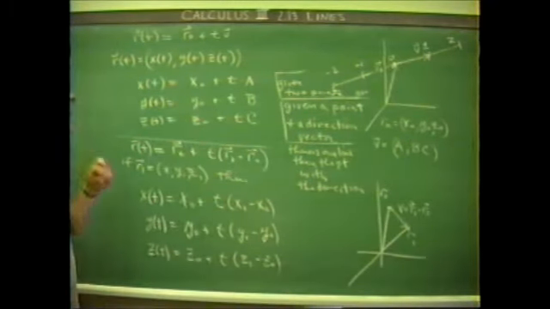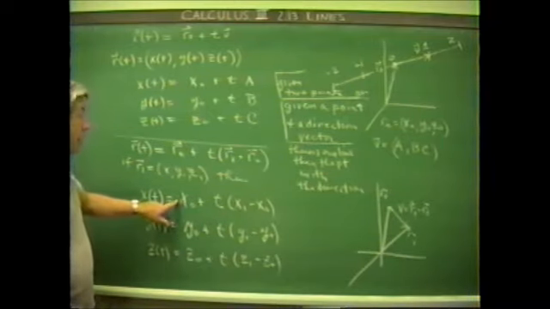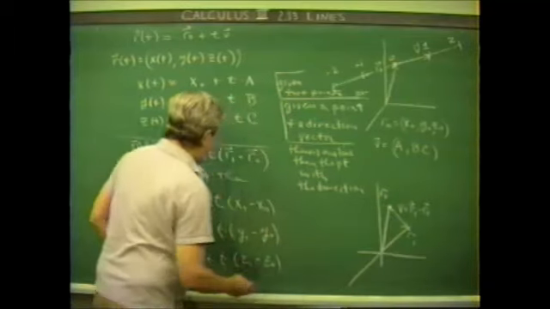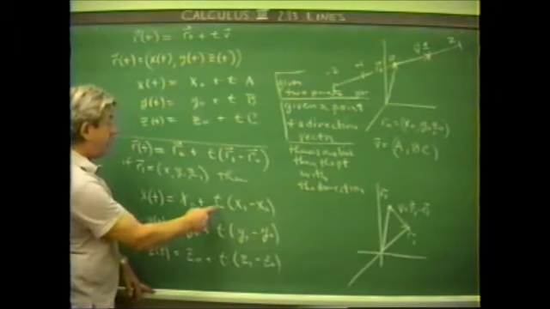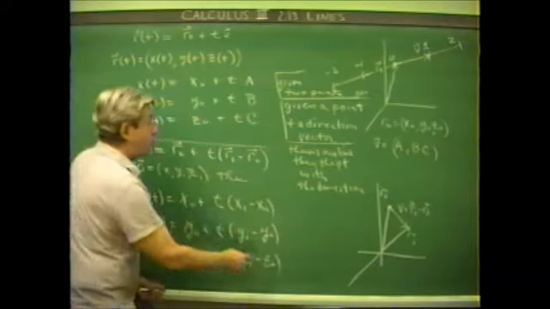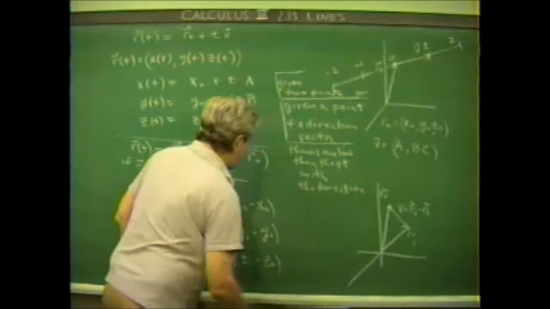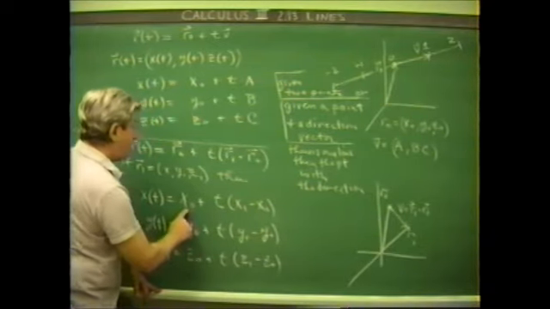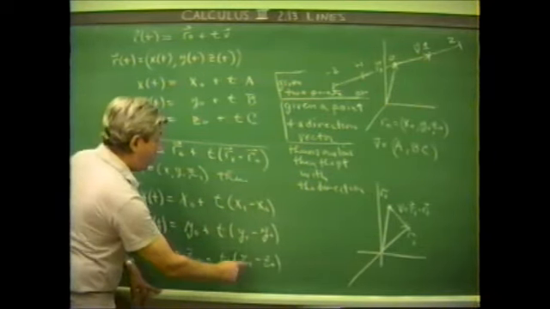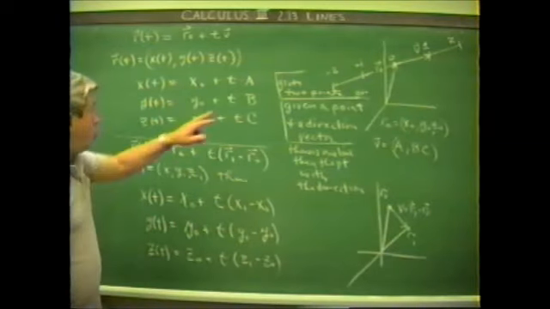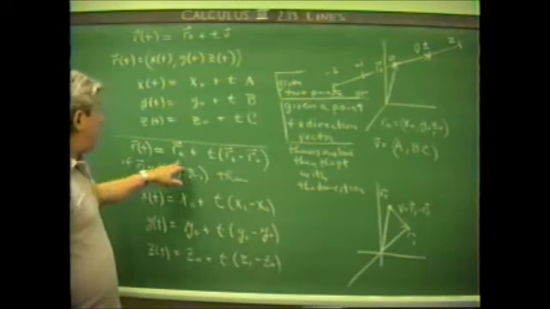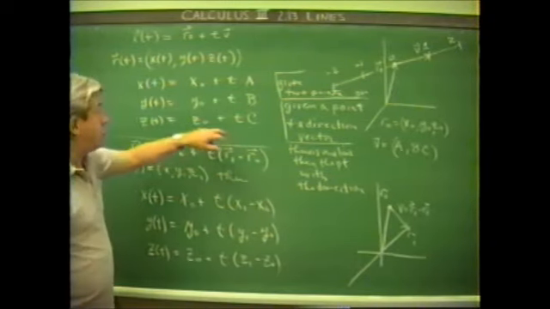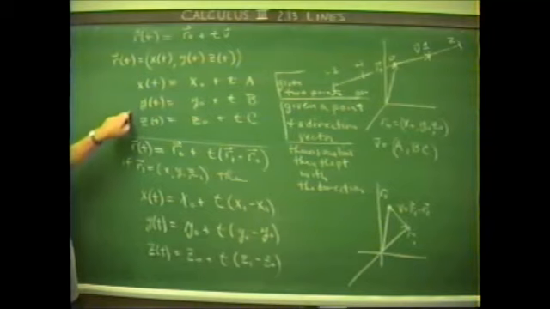One thing to note here is that when t is equal to 0, the point that's on the line is x0, y0, z0. When t is equal to 1, the point is going to be x1, y1, z1. We're going to get x1 minus x0 plus x0, or x1, likewise y1 and z1. So, given 2 points, there's a line through them, and it can be parametrized like so. But given a point and a direction vector, that's really the way in which you think of this. You can parametrize it like this.